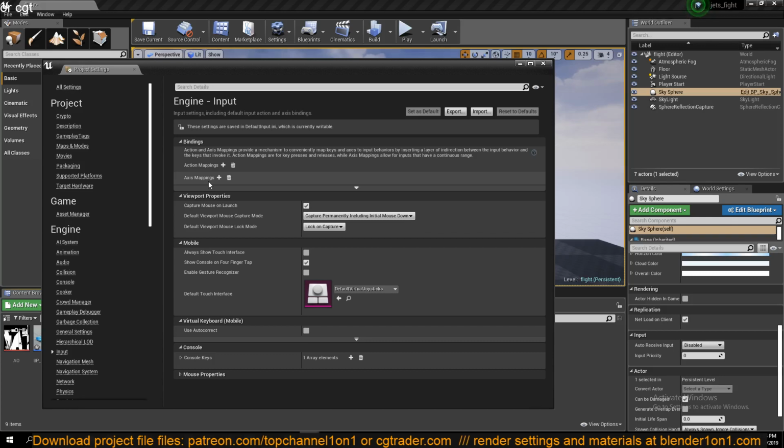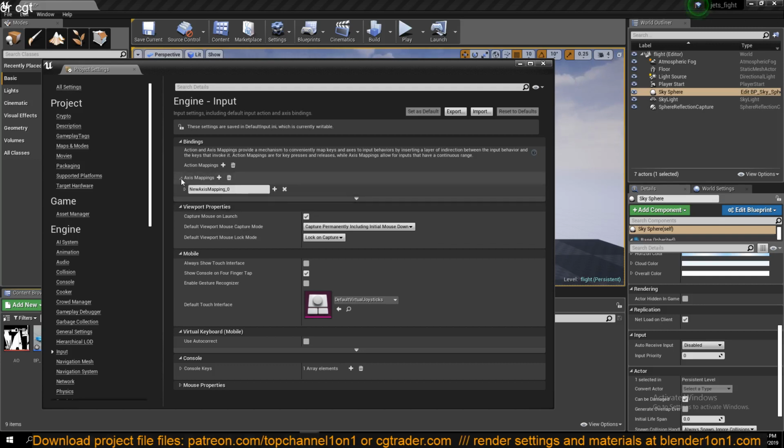So that is -1, then you move from -1 to 0, and then to +1. So if you click on this, you can add a new axis mapping, and you can set the name you want to give it. So I'll just call this forward movement.